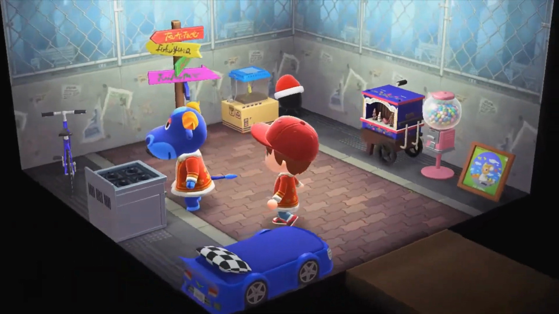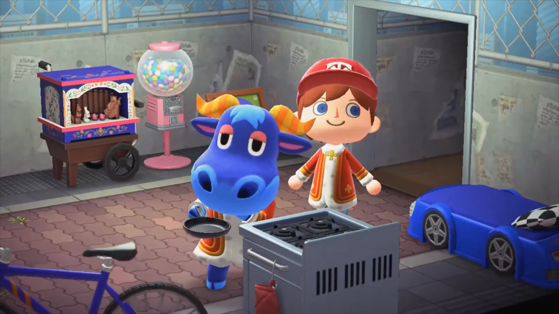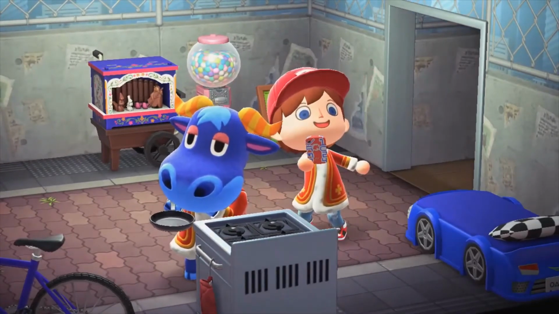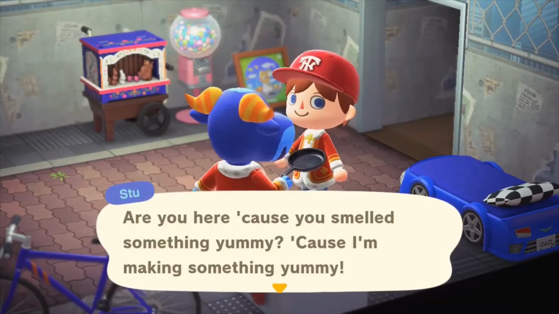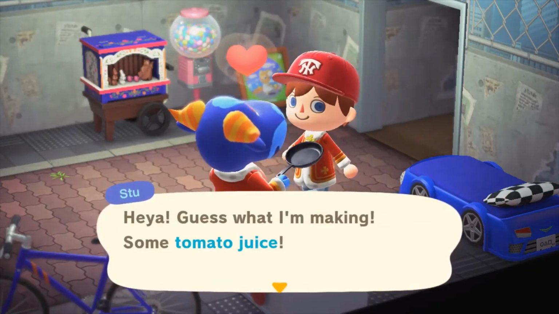Actually, I had to do that a lot in New Leaf. I don't know if a villager will knock on your door when you're in another room other than your main room. And I also don't know if a villager on your island will come to your house when the lights are out, like you have the lights turned off. I haven't tested that yet, but I probably will.